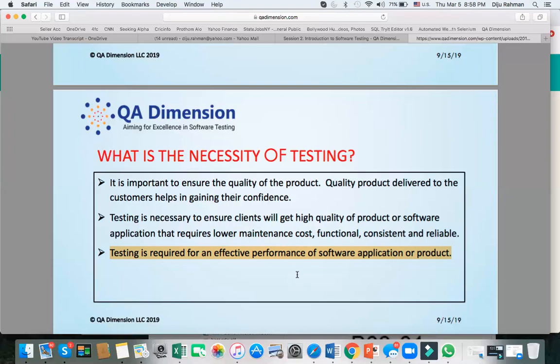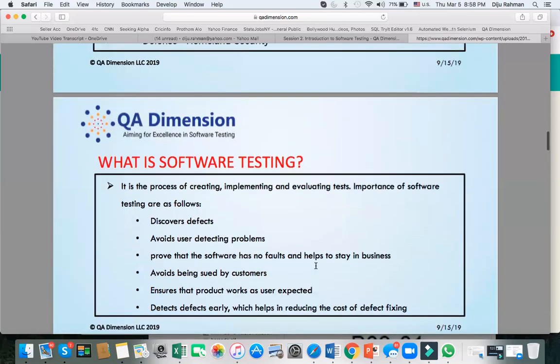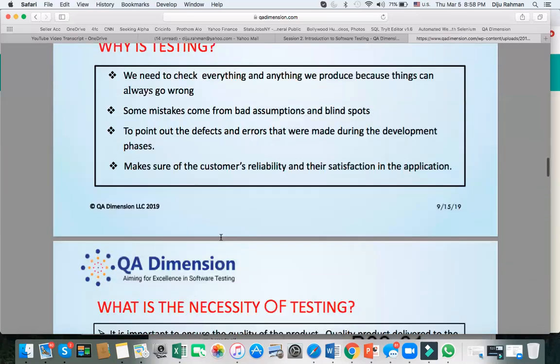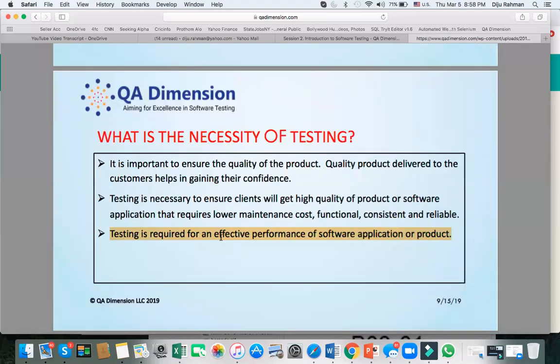You can probably see it very rarely, but it can happen when there is some sort of maintenance going on to the website. If somebody takes down the website for some sort of maintenance work, that means the customer cannot log in. But with testing, you make sure that everything is working smoothly, and your website can perform as efficiently as possible. So that's another reason why you have to perform testing. Again, as I said before, if you understand this one, you can probably answer those two questions as well.